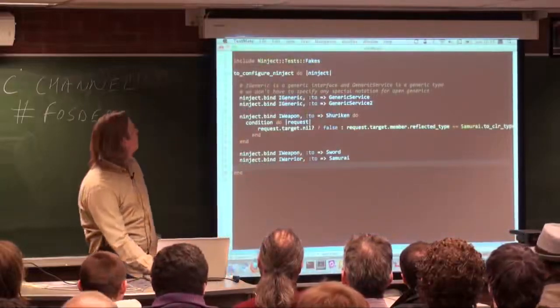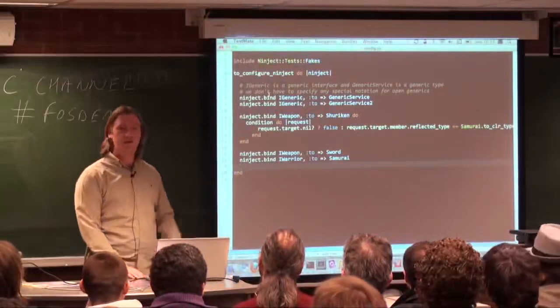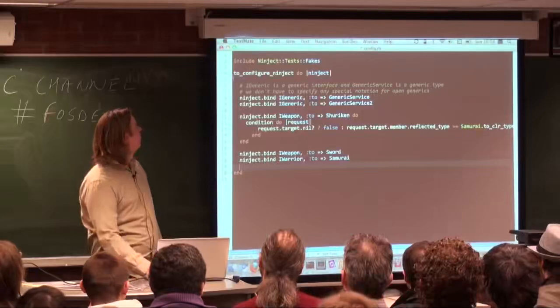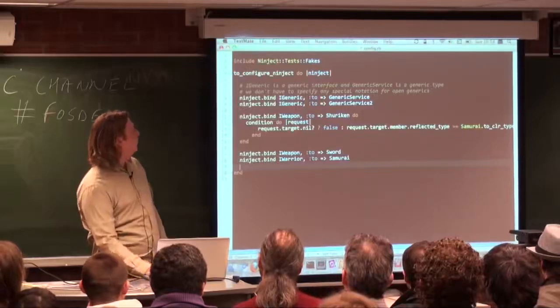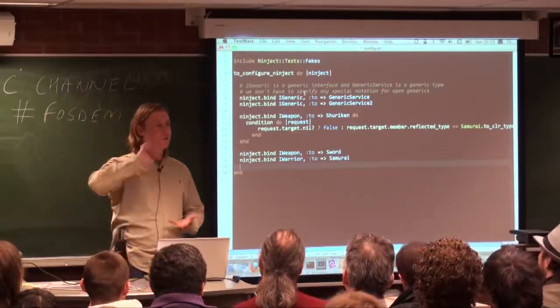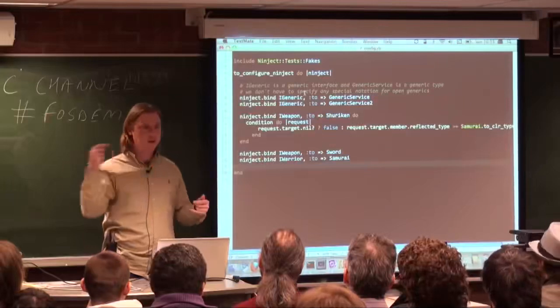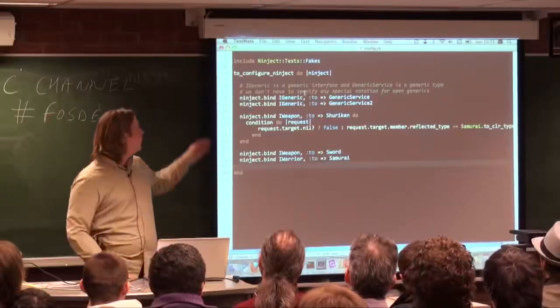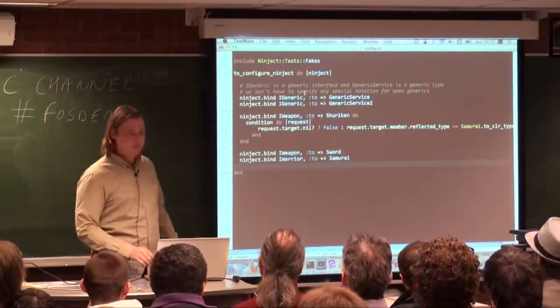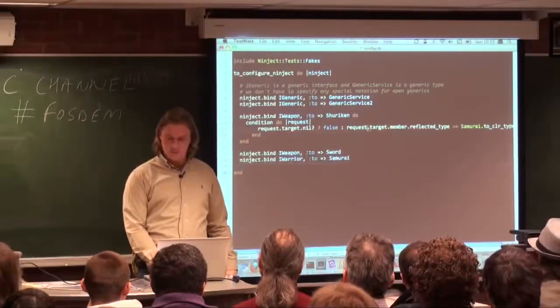So I wrote this DSL to configure Ninject, for example. Ninject is one of the IOC containers. Normally you would see lots and lots of tags. One of the problems is once you open it in a text editor, it's just noisy to get to the points you actually want to know about. For me, this reads a little bit better, but it's nowhere near finished because of stuff like this.